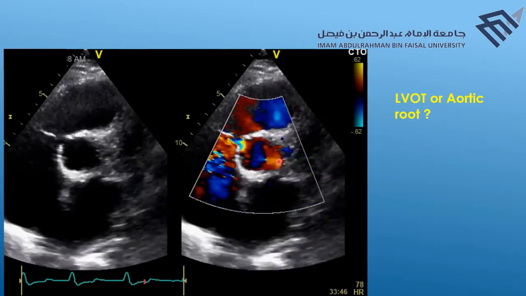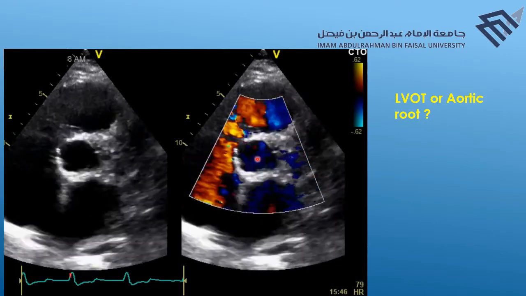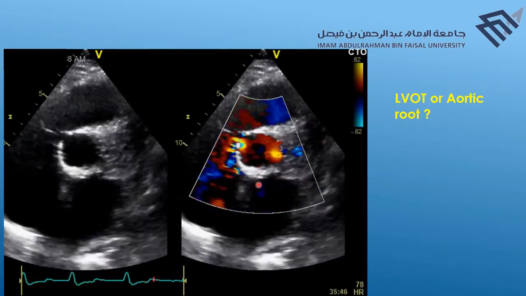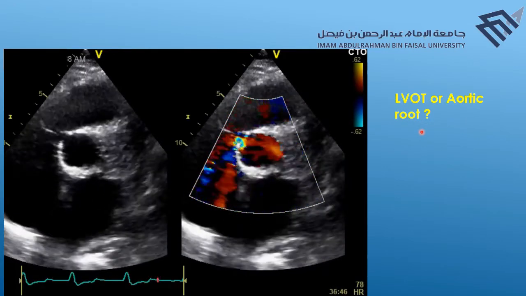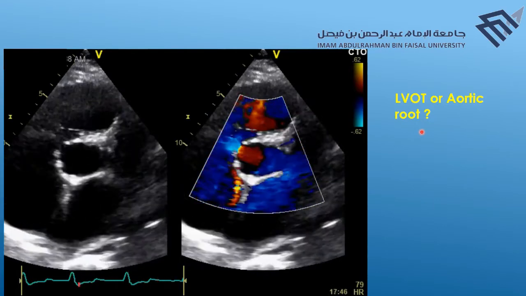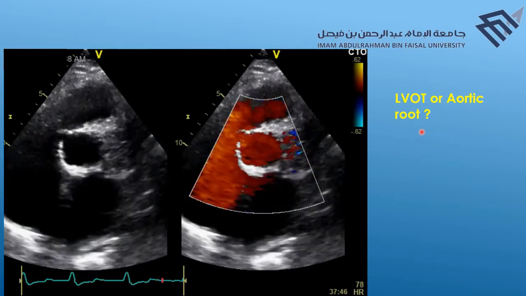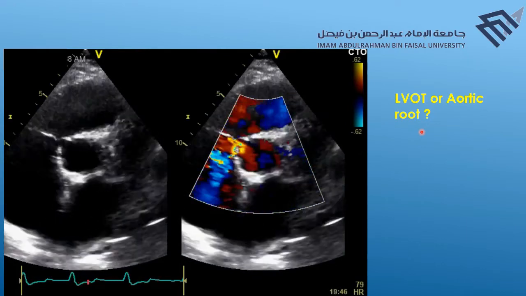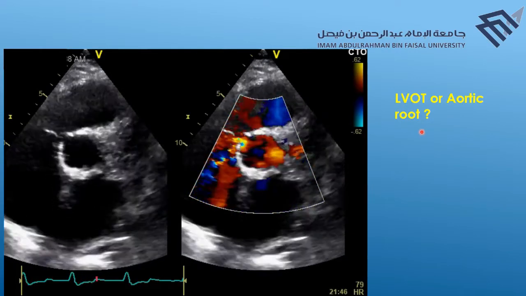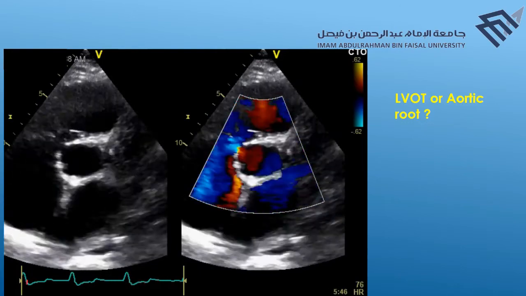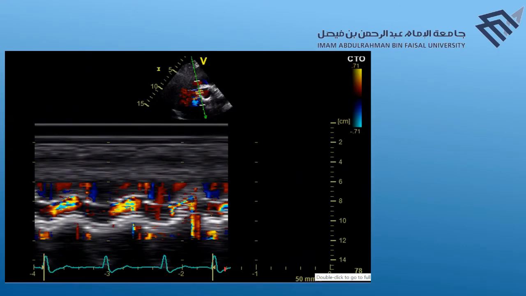So the question here, is it LVOT or aortic root? So the answer can be simply, maybe the technologist is the only one who knows because he or she is the one tilting and they know they tilted anteriorly or posteriorly. So no, this is not true at all. We can definitely know. Just if we put our M mode here, so here in color M mode, we note that the pressure gradient here or the flow jet happens only during the systole. If you note here, nothing during diastole or nothing significant.